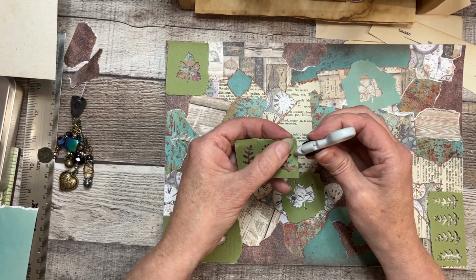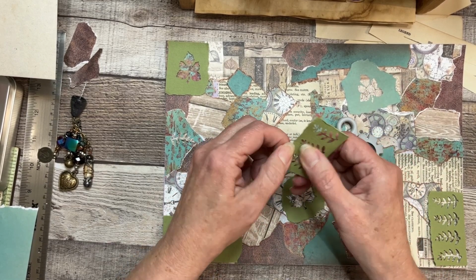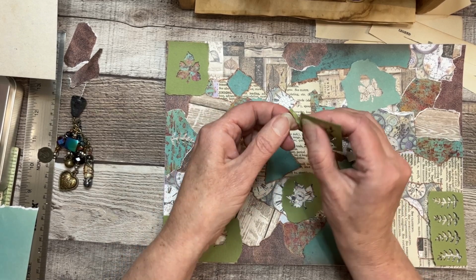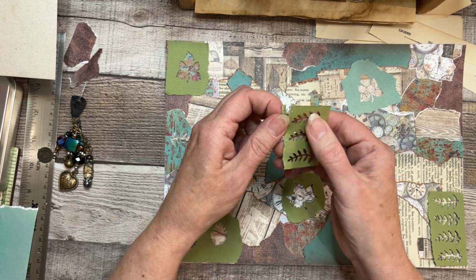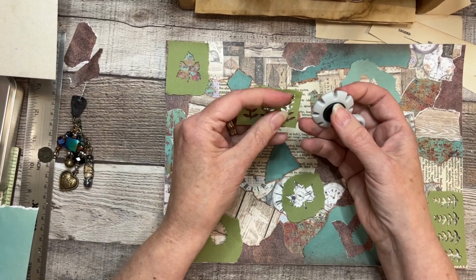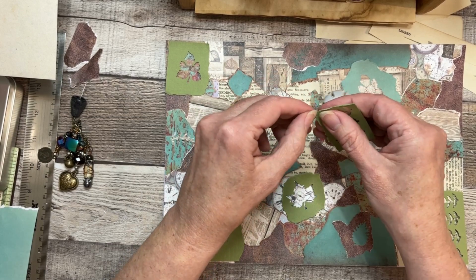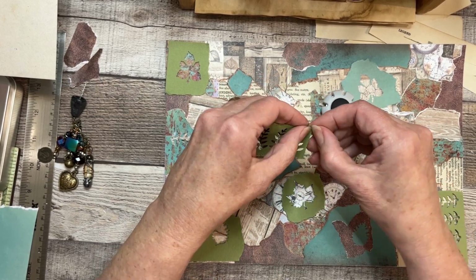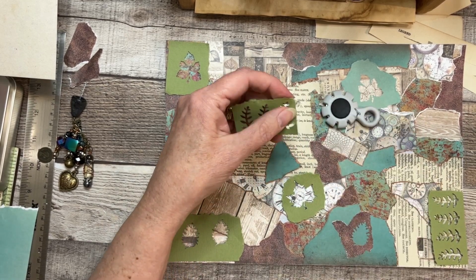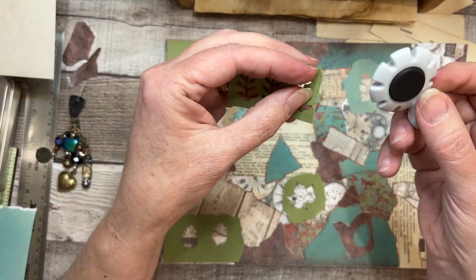Maybe? I feel like I still need to finish ripping that. It doesn't want to rip very easy now. Okay. All right. And I think that might do the trick. At least it'll be good enough. Maybe if I get the corner around it a little bit more, so it's not a straight corner, and then distress the edge.